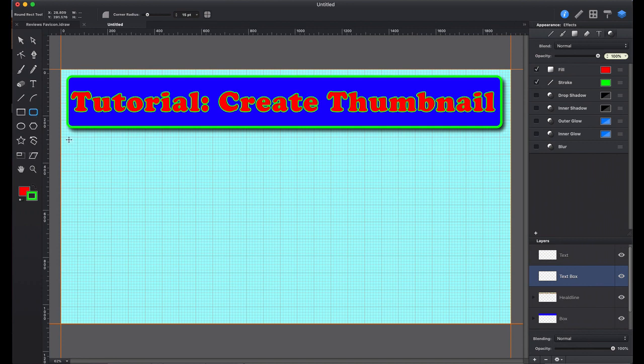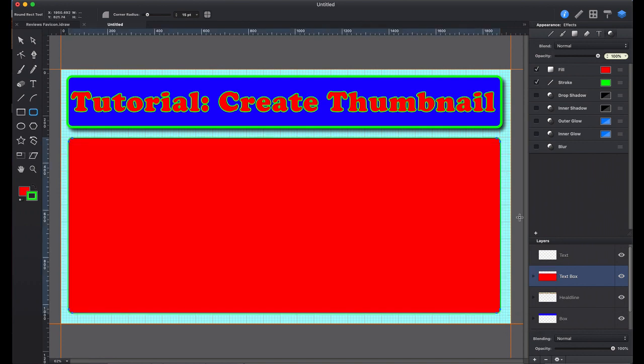And I'm going to do the same type of a curved box. And we're going to pretty much fill the rest of the area. And I don't think we want to use that as the main color for the box. It's probably just a little too much. So I'll go back to my move tool or selector tool.